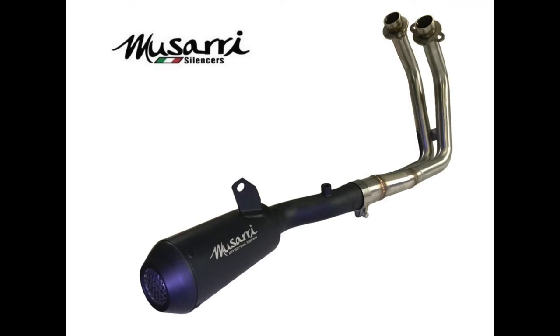I think it's excellent that in the one Musarri exhaust system, you have 3 slip-on muffler options: the quietest baffle, the sport baffle, and the no baffle GP insert.